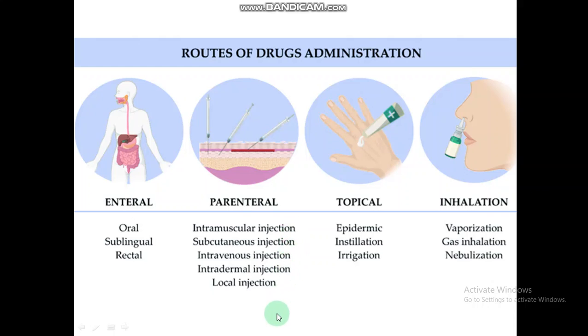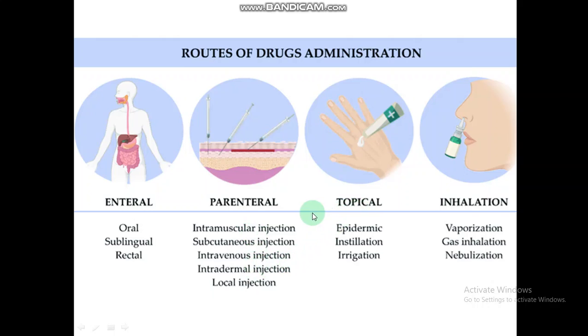The medicine is injected either intravenously, meaning directly into the blood, or intramuscularly or subcutaneously, meaning inside the epidermal layer, and intramuscular means inside our muscles. In this way we have different pathways for the administration of drugs, and it depends on the lipophilicity and hydrophilicity of the drugs. Most of the drugs which are hydrophilic we take orally or sublingually, and the drugs which are mostly lipophilic we take through injection.